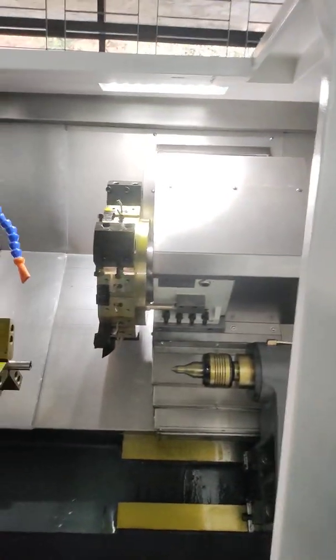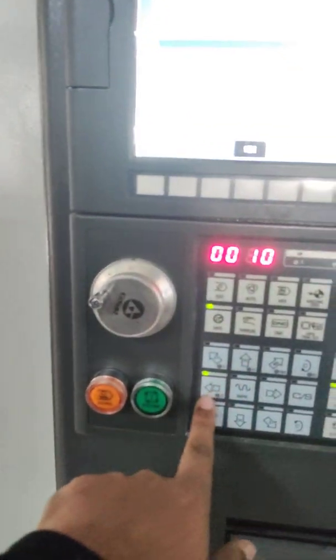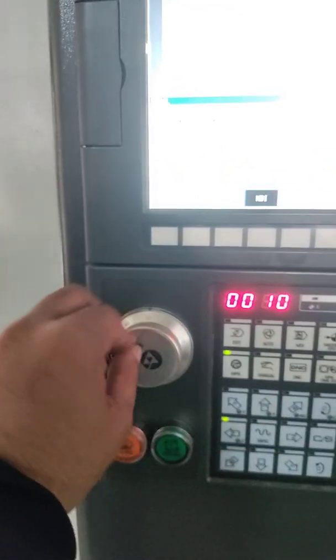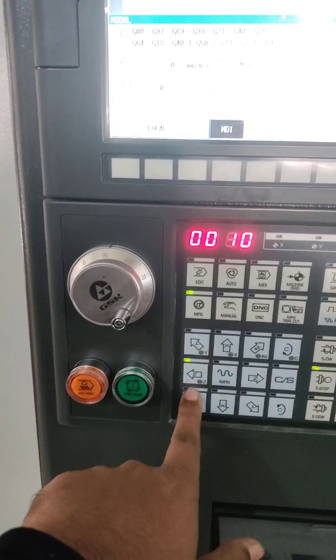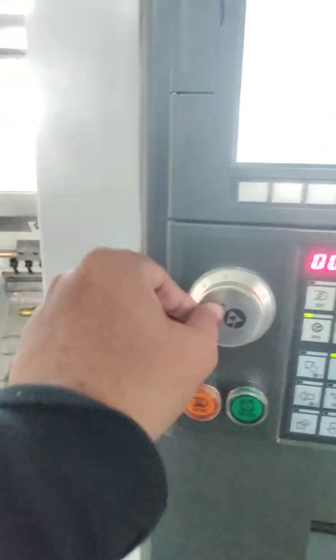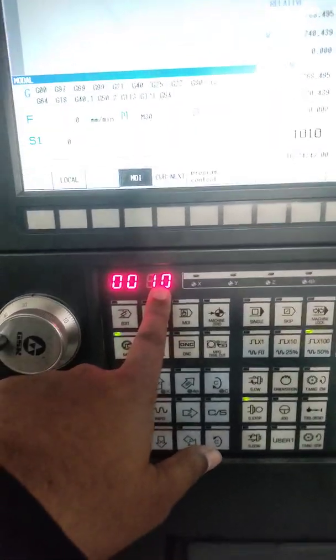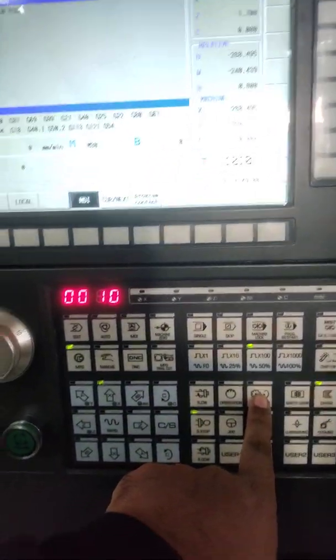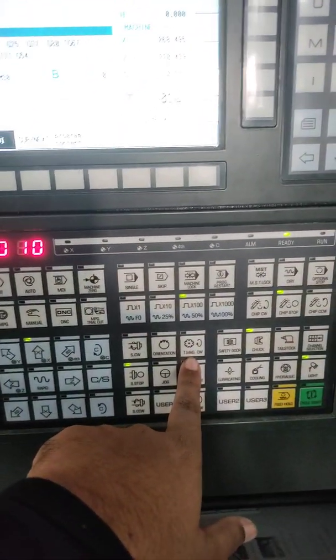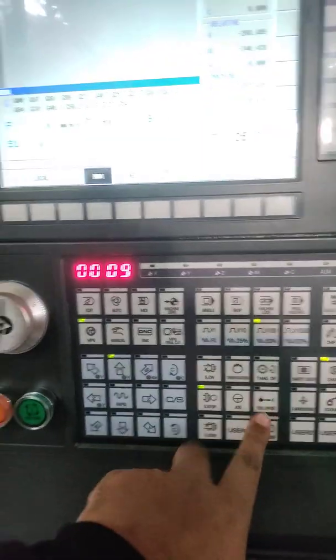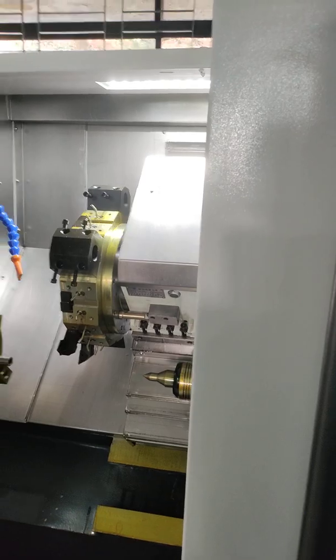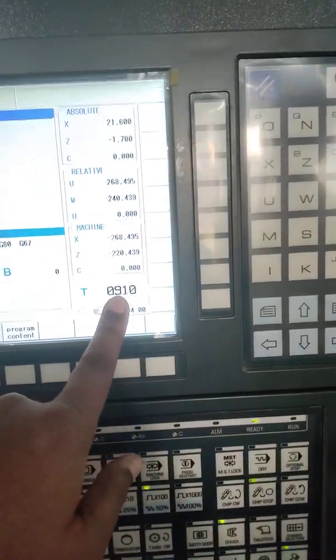So I'm taking a blank offset. I go to MPG and click the Z, and I'm going down with the x-axis. Just think that I will take an offset here. This is tool number 10. I will take the offset of tool number 9 first. To change the tool, I click rest clockwise. It will rotate. I'm showing again. It rotates this way. Now the tool number is 9. Here you see the tool number. It is showing 9.